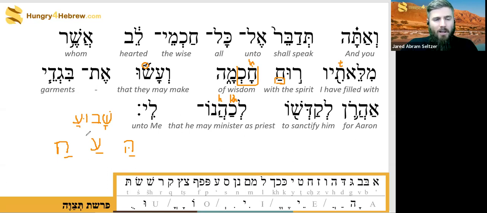Shavua. So the patach here is just preceding the ayin, and then here maybe the word gavoah. Gavoah. And will we always get one of these furtive patachs? No. Only if the preceding vowel is something other than an ah sound. Here's an example. Gavah. The preceding vowel is an ah sound, so you don't need a furtive patach there. Your mouth is already in the right position, ready to pronounce that guttural.